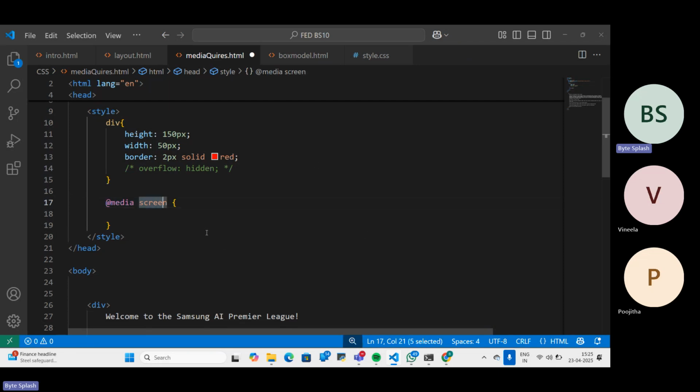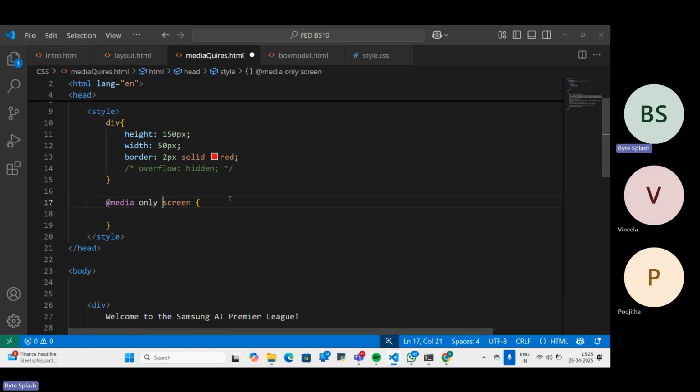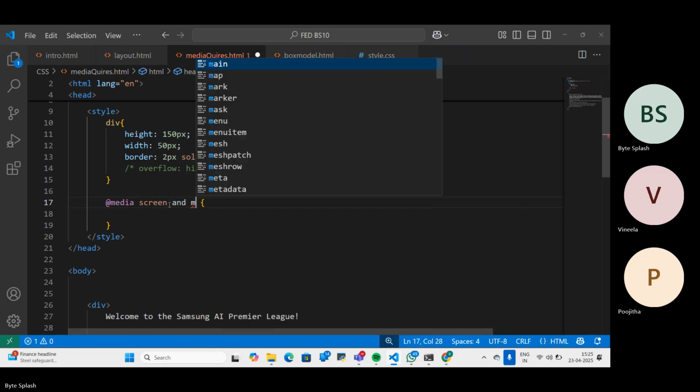There will be different medias. Printer. Okay. Audio, video. We are going to see screens. Speaker is one media. Screen is one media. Okay. So like this, printer is for paper. Okay. There it is one media. So like this, here we are working on screen. At the rate media only, or direct screen. You can pass both. It will work. So at the rate media screen and min width.